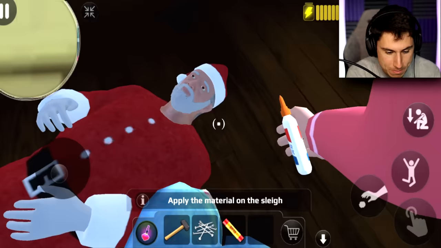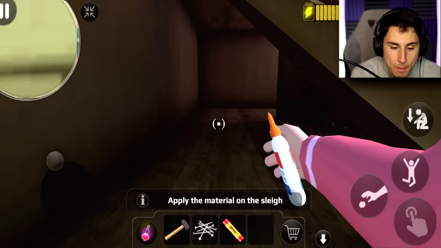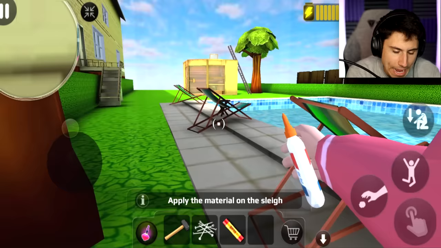Maybe his sleigh's not down here? There's a record player. I don't recognize that. Maybe we should look for records also. I'm gonna go outside. Maybe Santa's sleigh is in the backyard. That would kind of make sense. I'm in the backyard and I do... Oh, never mind. It just took a couple seconds to render in.